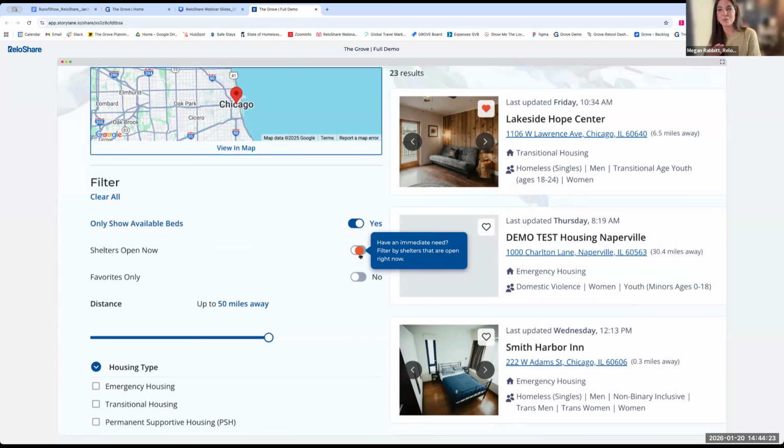So what that means is if you do get a 2 a.m. phone call, you have the ability to search at that 2 a.m. mark. And what this is going to do is draw from the intake hours of each housing program, and it's going to filter out the programs that are currently accepting intakes so that you're not calling an agency and seeing, oh, okay, I have to call back the next business day at 9 a.m., for example.